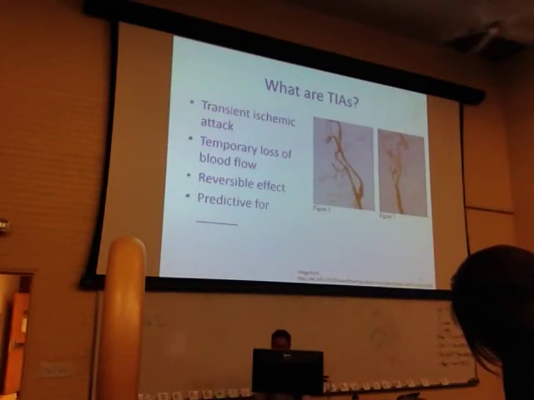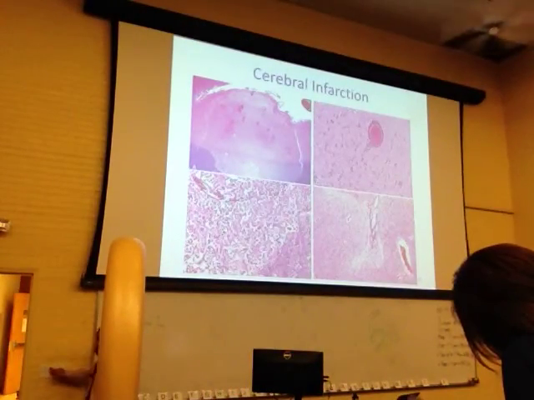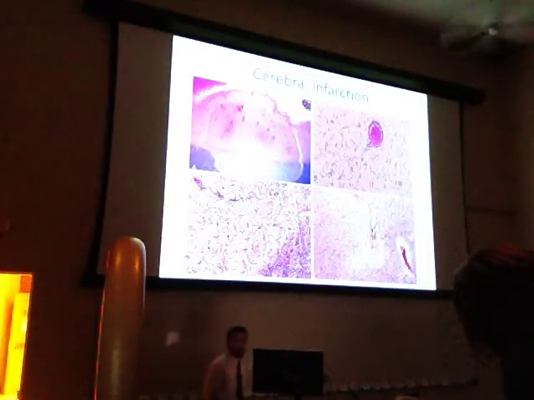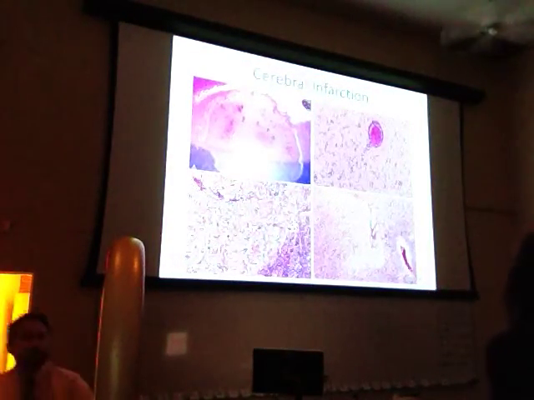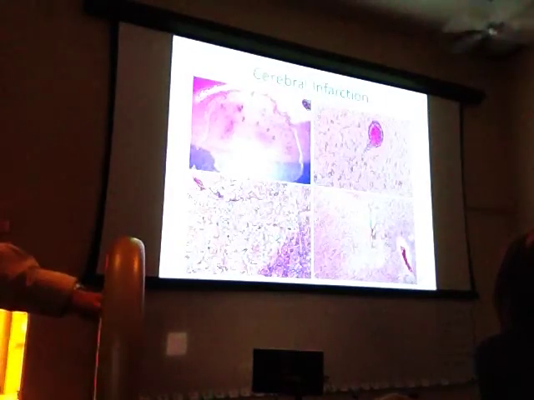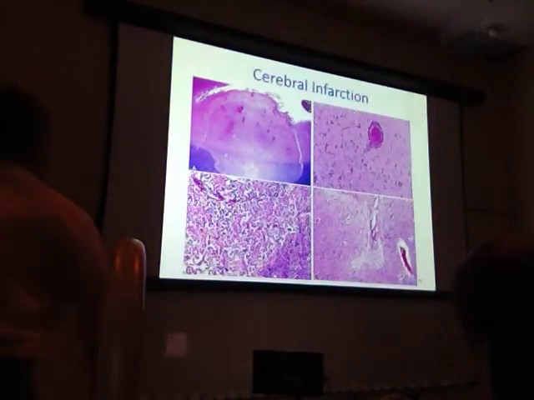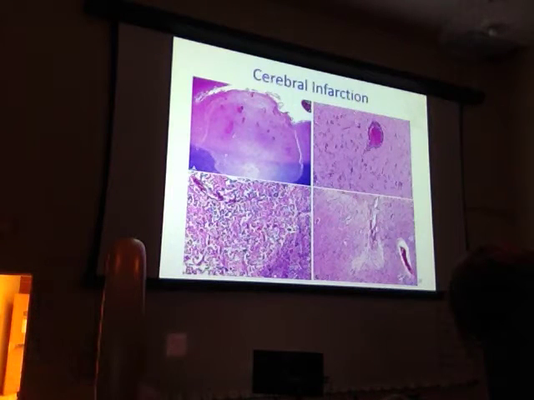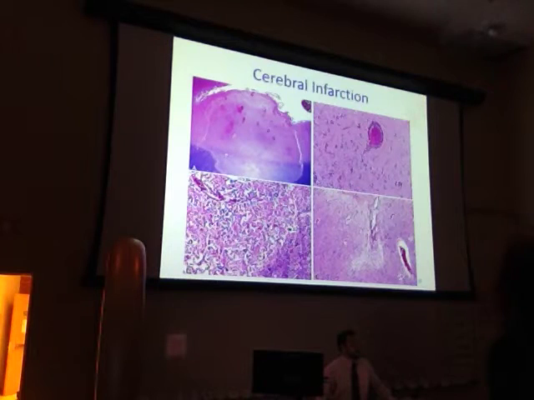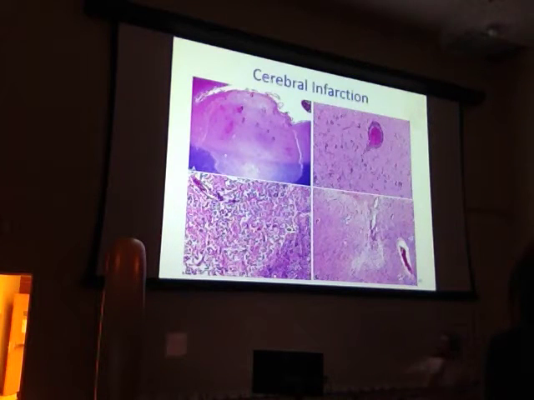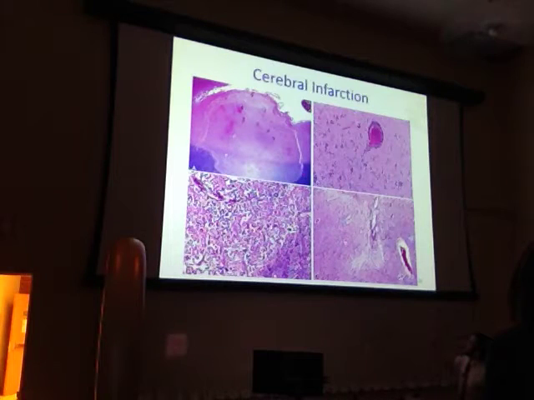Now, in the case of a stroke, we see what we call cerebral infarction. In this histology, we're going to be looking at gliosis. Gliosis is the damage to the neural tissue in the brain after a stroke. And it almost looks like this was a photograph and somebody put a glass of water on top of the photograph on the coffee table, and then it created this ring. You see this ring right here? This is this area of cerebral infarction that we're going to be zooming in on in these subsequent panels.